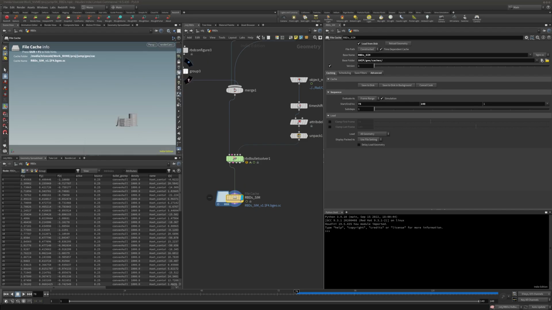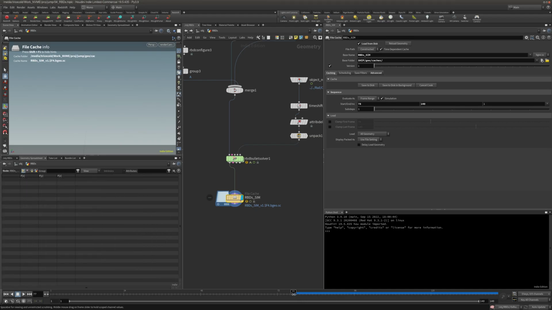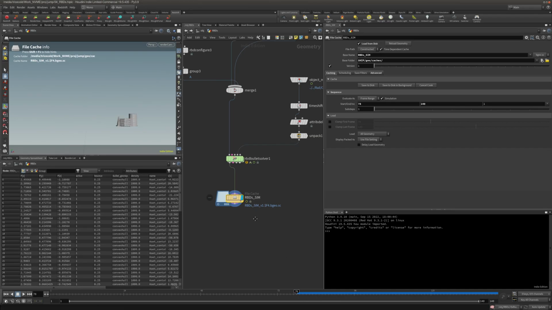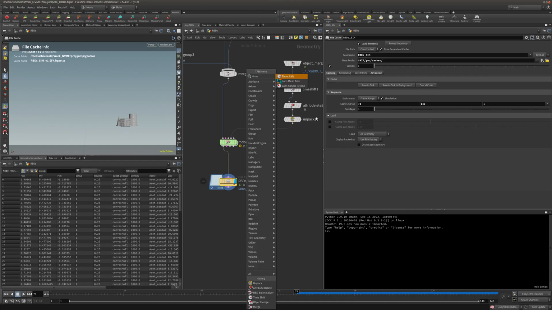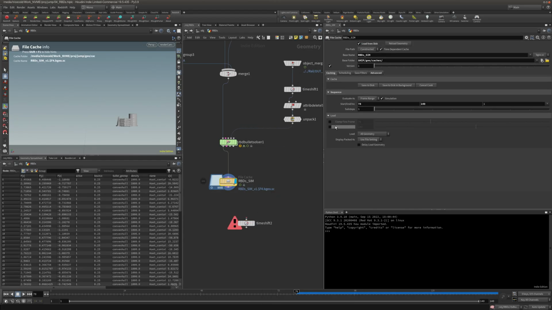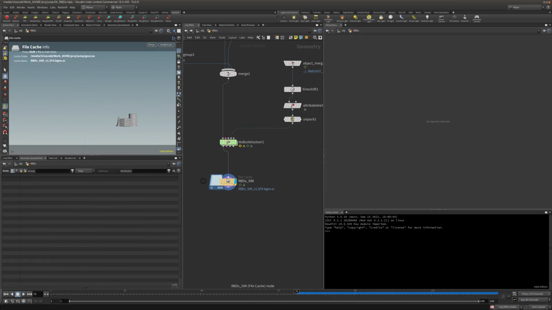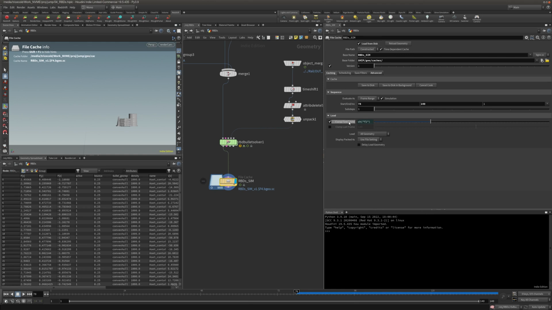Now what I'm going to do though is, as you guys can see, I only cached until 78, right? I start from 78. So I'm going to put a time shift. I believe the new node has actually clamp first frame. So let's use the tools. Okay. And this is going to be the first frame of sims, which is going to hold the cache.